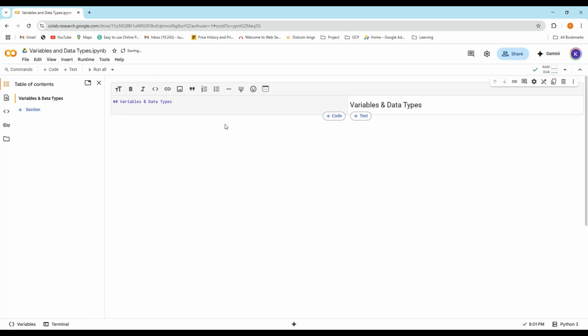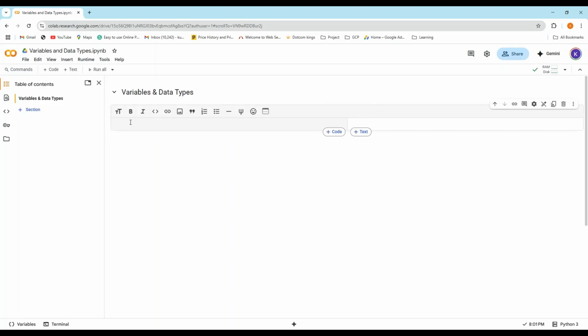After that you can see the table of contents. One index has been added as variables and data types. Inside the data types there are many things, so first we'll name what we are going to learn.